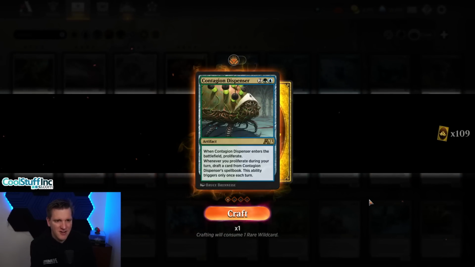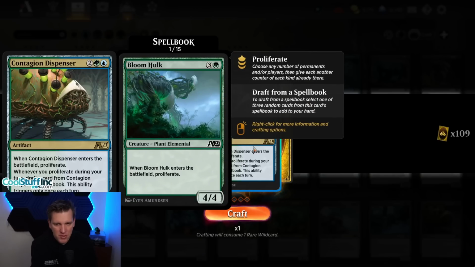Contagion Dispenser, 2 and a blue and a green artifact rare. When it enters the battlefield, proliferate. Whenever you proliferate during your turn, draft a card from the spellbook. It triggers once a turn. The proliferate deck continues to get cards. Izumi, I think, would be the commander for blue and green. So this would definitely go in Izumi.